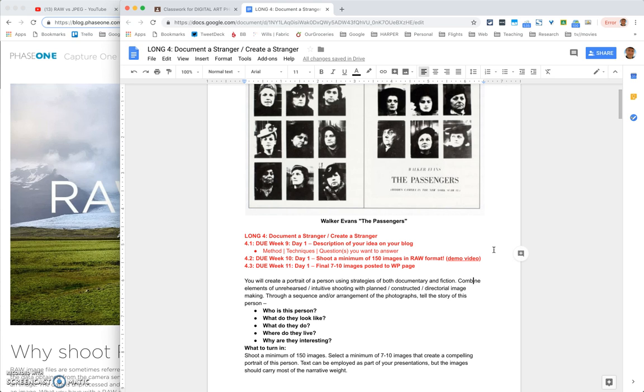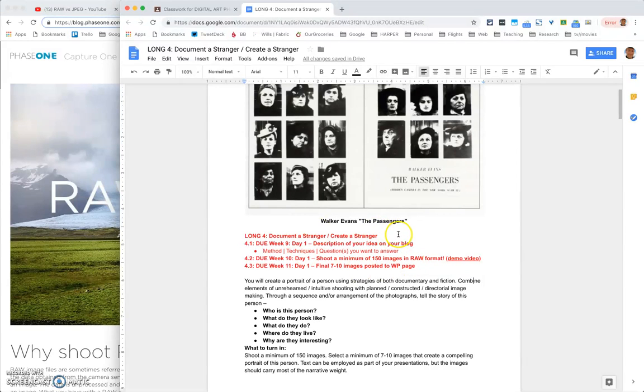So for a lot of reasons, people default to shooting JPEG, and even the auto mode on your camera does that for that same reason. But we're gonna take it a step farther, and it's important that you understand how to use RAW, how to process RAW, if you're taking photography at all seriously.